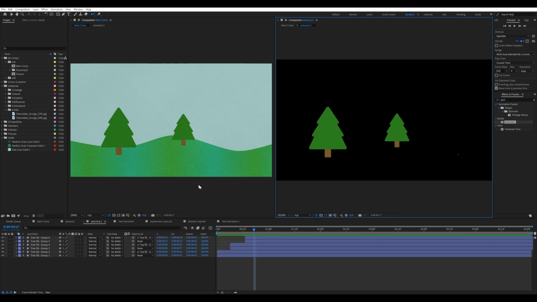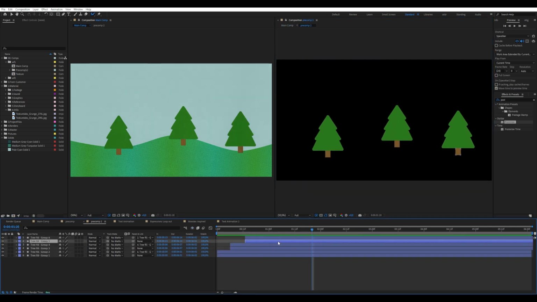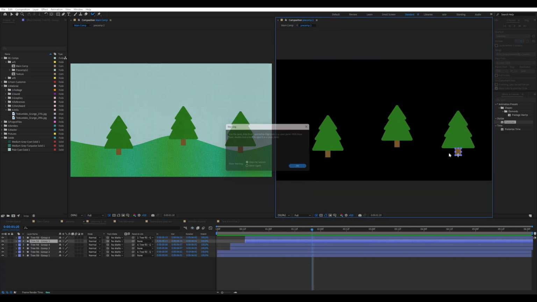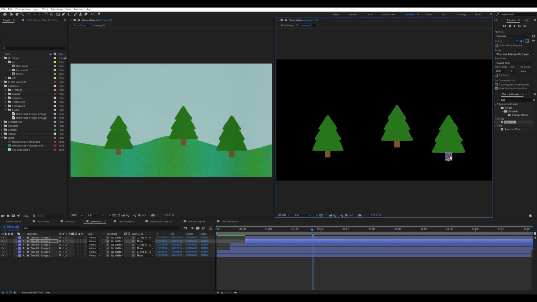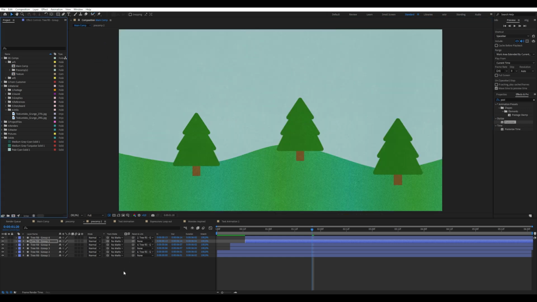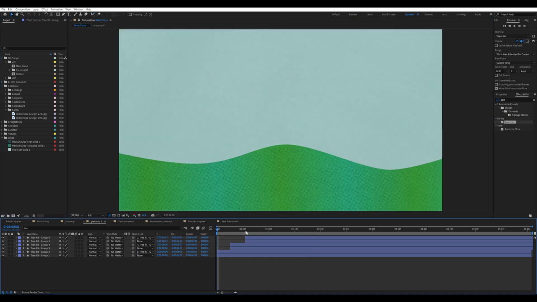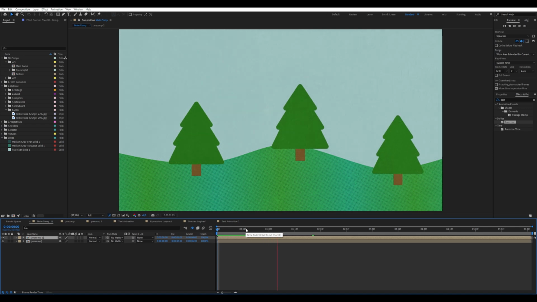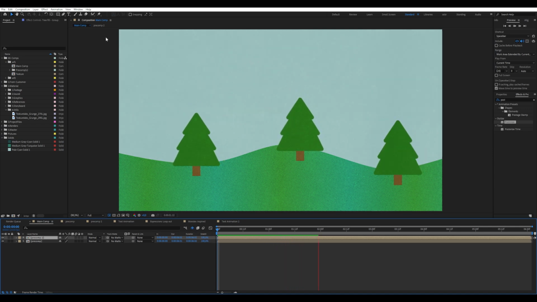So now I can be in this view, move it around, and still see in my main comp what's happening as well. So that's a different solution. It takes up a lot of screen space, so it's not optimal. But okay, that is basically just the answer to Anders' question. Alright.